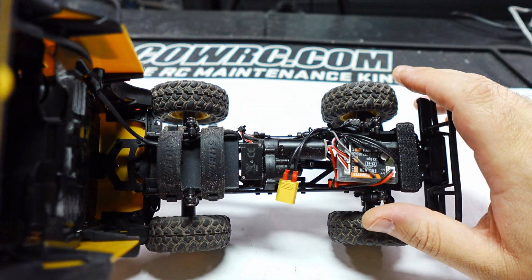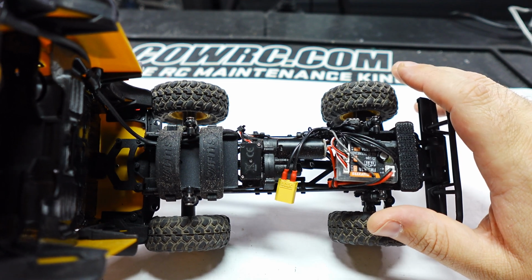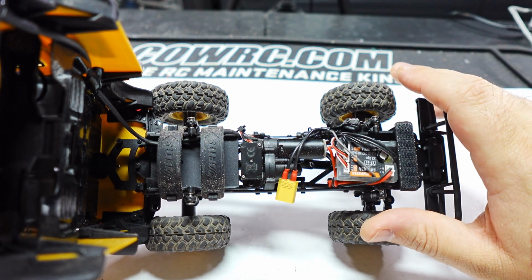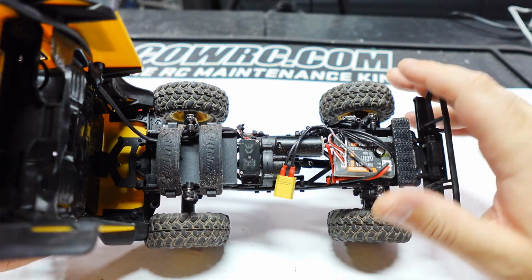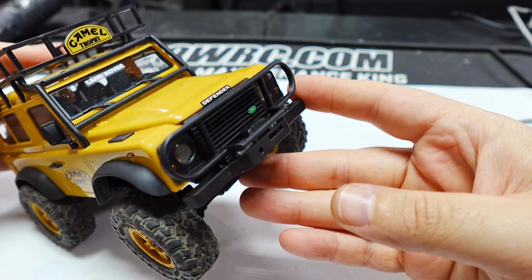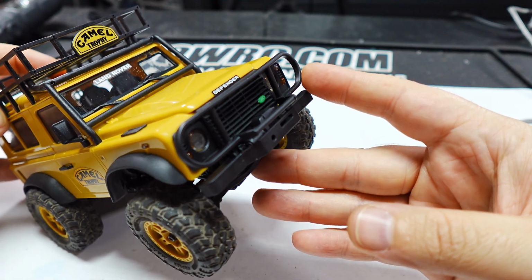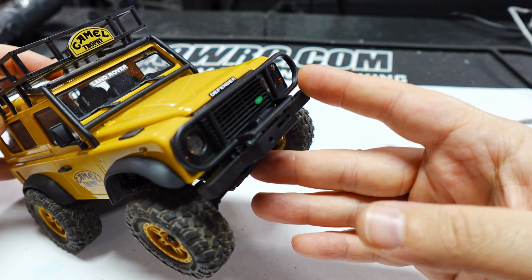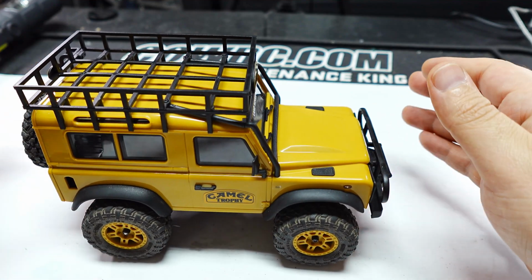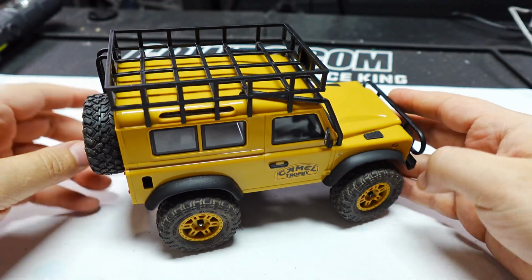I've always enjoyed how versatile the FCX24 and 18 series can be with a 2-speed. The ability to pop it into low gear for crawling and then high gear for the rest of the trail has always been really, really nice for me. As far as lights go, it only has the headlights. Which is fine, actually. And it comes with a hidden bonus that there are no blinkers going nuts every time you turn left or right. The headlights are a nice amber color. It looks really good. It looks correct on there, so I'm happy with that.